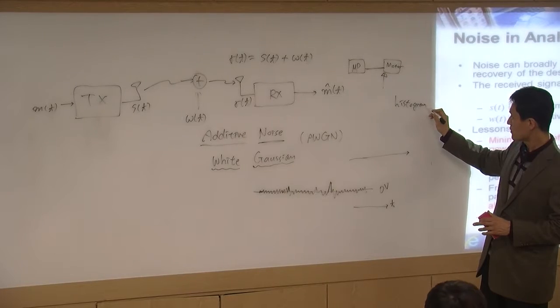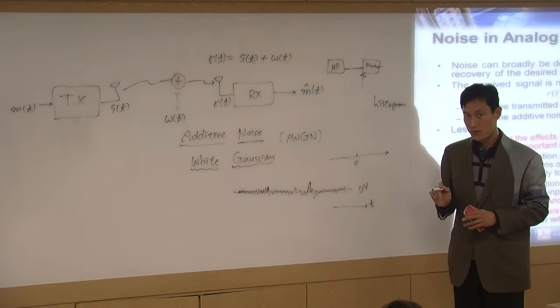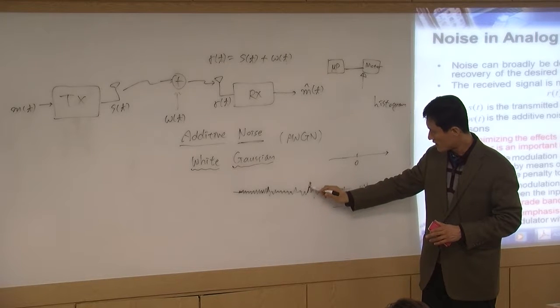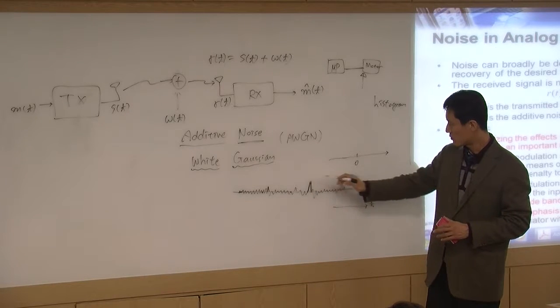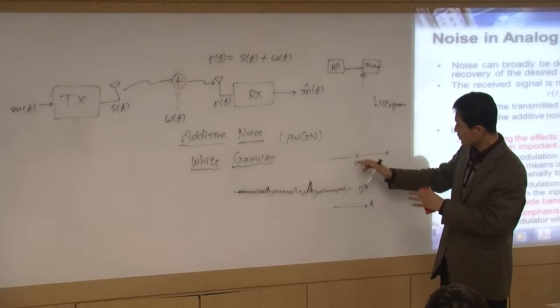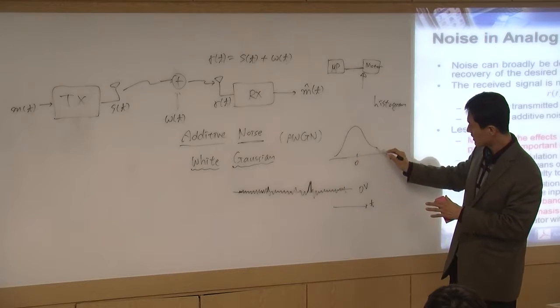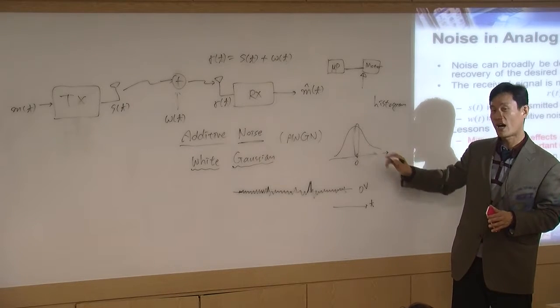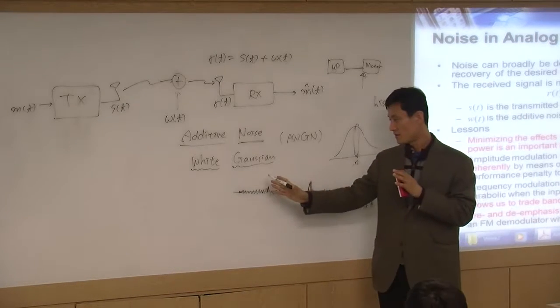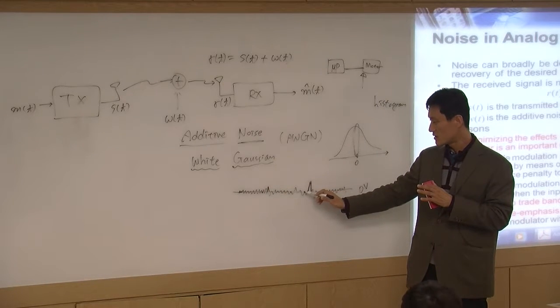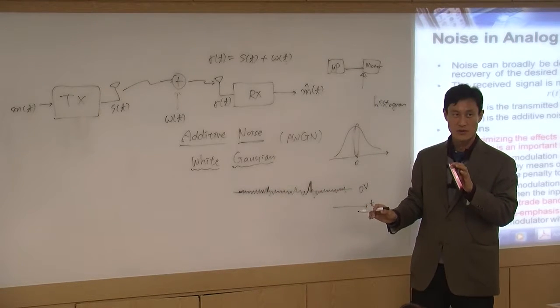When you draw the histogram, let's say this is 0. Sometimes the amplitude is 0. Sometimes you have a very large amplitude, like 0.5, sometimes small. So when you put the amplitude as a histogram, you're going to get this kind of distribution. Most of the time, with the highest probability, the actual noise amplitude is almost 0.